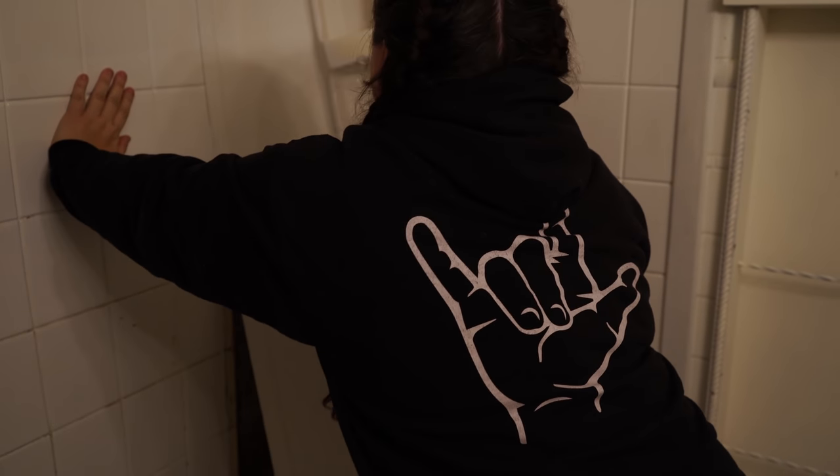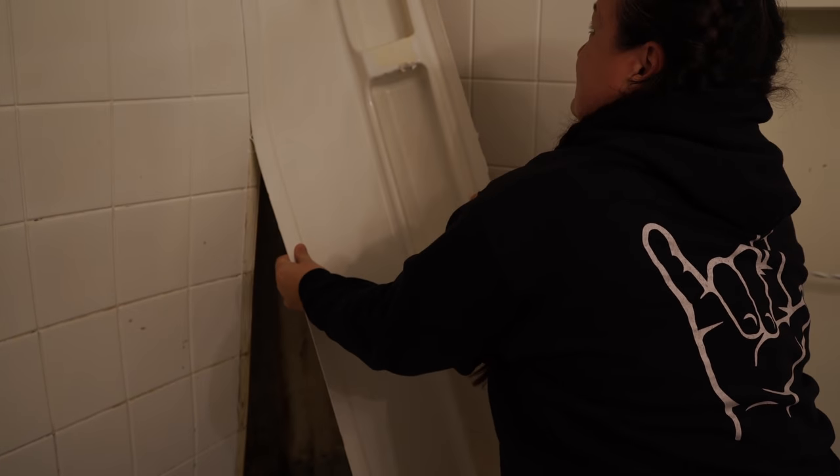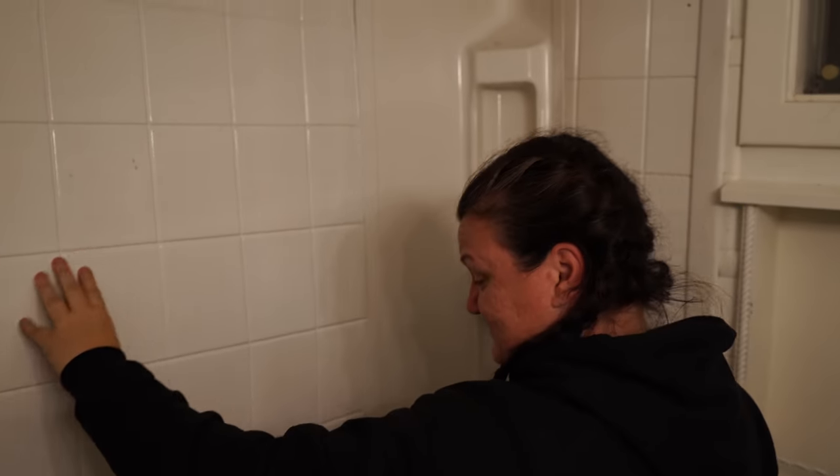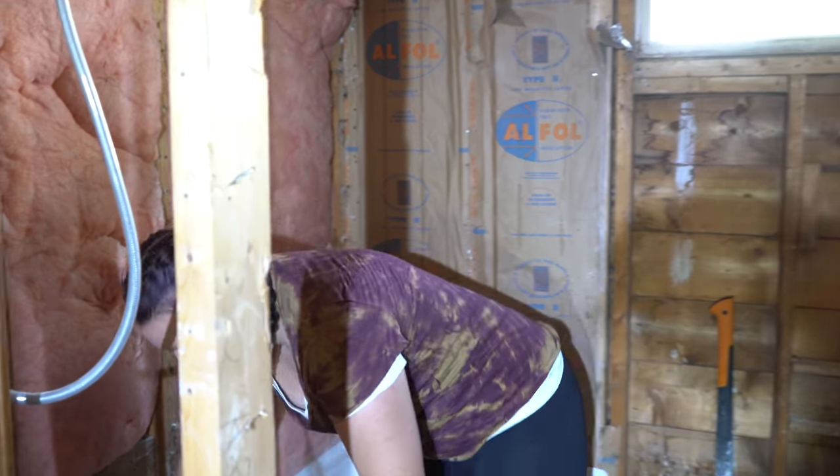There was no way for us to actually save what was underneath those old tiles. So we're going to be putting up new drywall and getting these walls nice and fresh, because we're going to be doing a couple of different ideas on the upper and lower wall. We removed the old shower install that was here and all of the old fixtures and the old tub. That was a little bit of a tricky job to get out, but we did it. And super heavy. I love that the newer age tubs are not as heavy as those old ones. And so we've got this put into place here just to see how it fits.